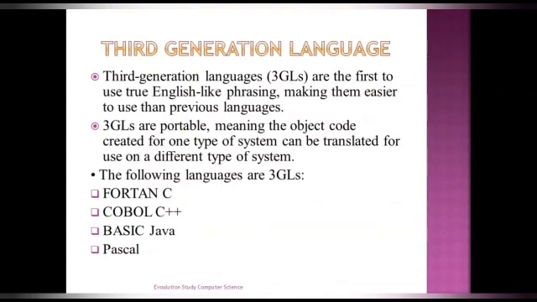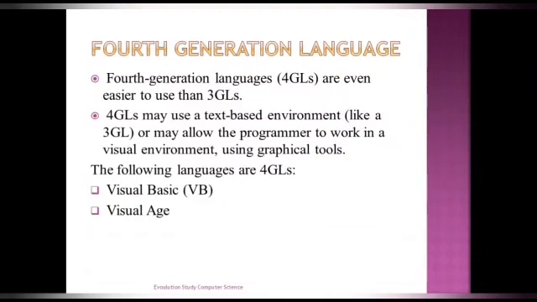Now, what are fourth generation languages? Fourth generation languages or 4GLs are even easier to use than 3GLs. 4GLs may use a text-based environment like a 3GL or may allow the programmer to work in a visual environment using graphical tools. The following languages are 4GLs: Visual Basic or VB, and Visual Age.